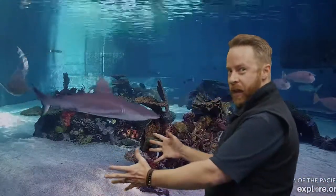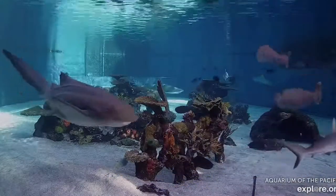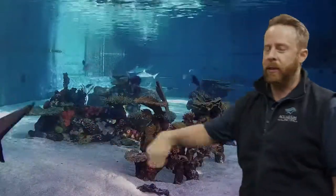We're going to be exploring sharks and rays today while we explore with some art. So we're going to be doing our Draw With Us program today. I hope you're excited to draw a little bit of our fun animal friends here behind me, especially one of them. That's a great reef shark.